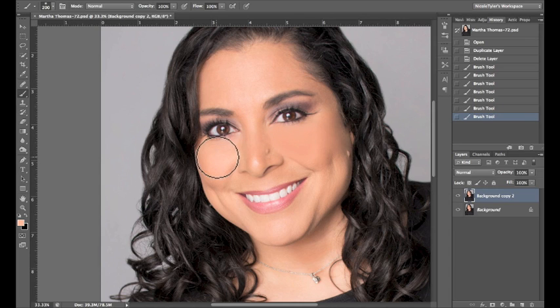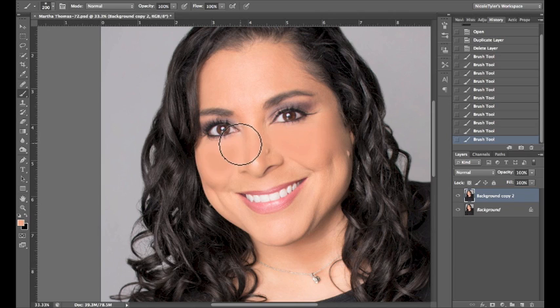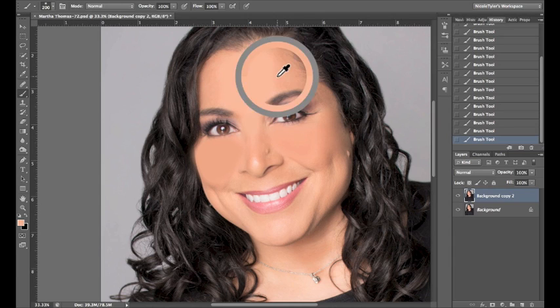So I'm going to select the skin from here and then just kind of darken it down. You should see some change. You want to make sure you select the color that's a little bit darker — like a tad, like a smidgen darker — and you're going to paint that in. Don't worry about if you get into the hair on this image. I'm just roughly doing this; this is exactly how I would do it for a client. That red that showed up was a little bit too dark so I'm painting over it, and that works just fine.